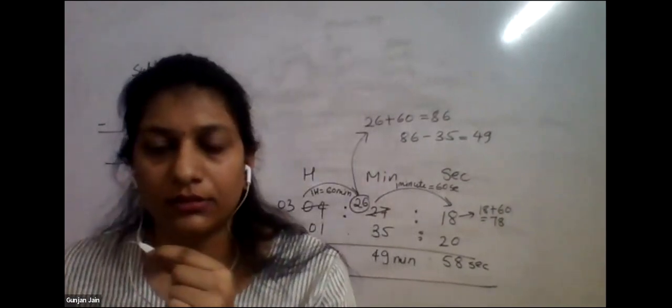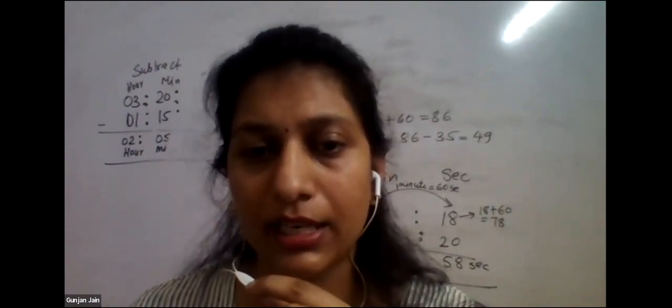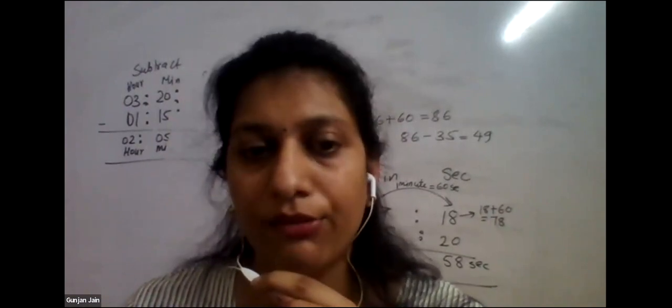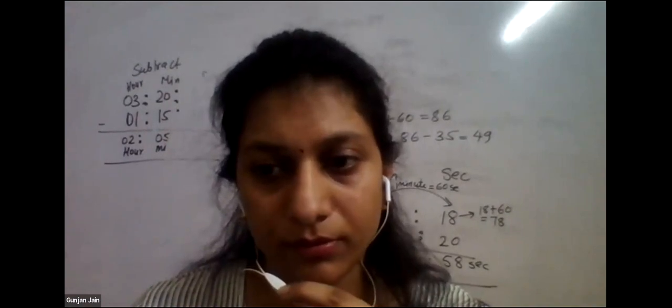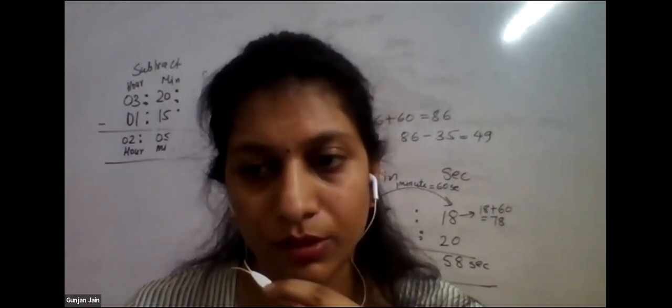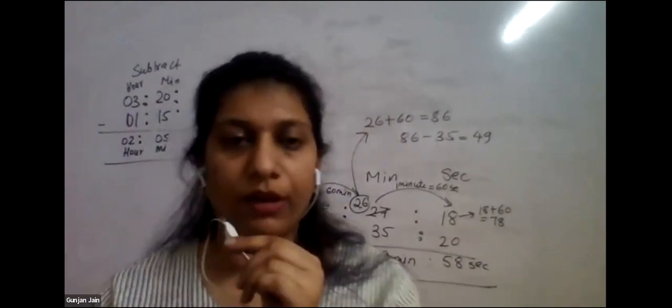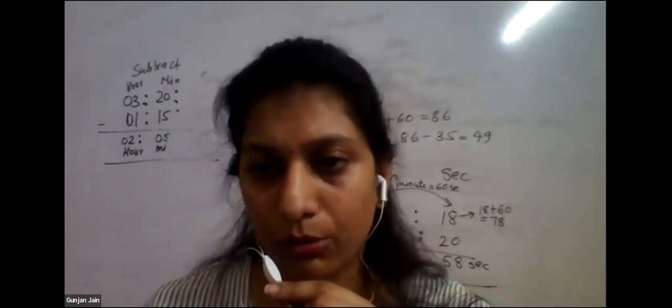Now, without seeing the slide, just tell me, if it is given 17, what does that mean? 17 hours. It is 17 hours right now. What does that mean? 5 p.m. Correct. If it is given 13 hours, what does that mean? 1 p.m. Very good. You have to write a.m. or p.m. Whenever you are saying it in 12-hour format, a.m. and p.m. will be required.